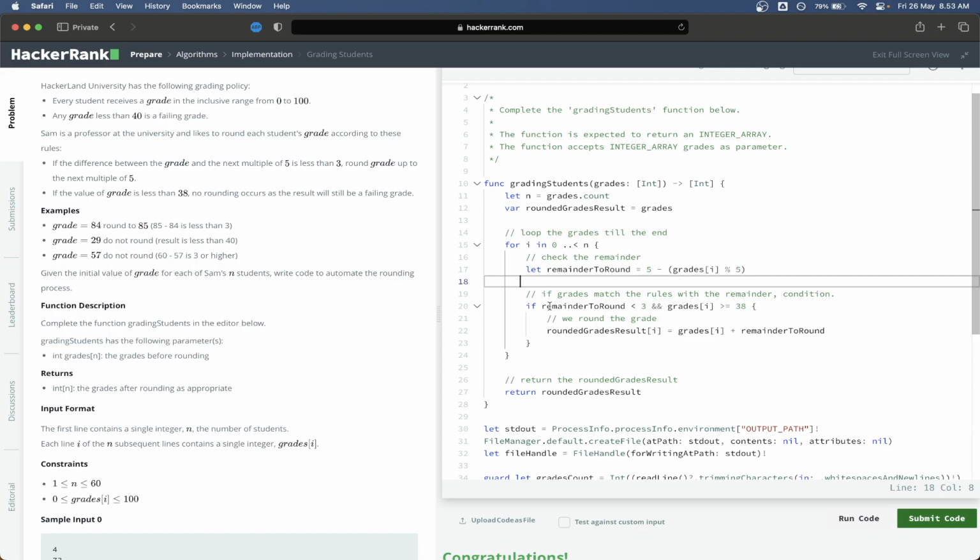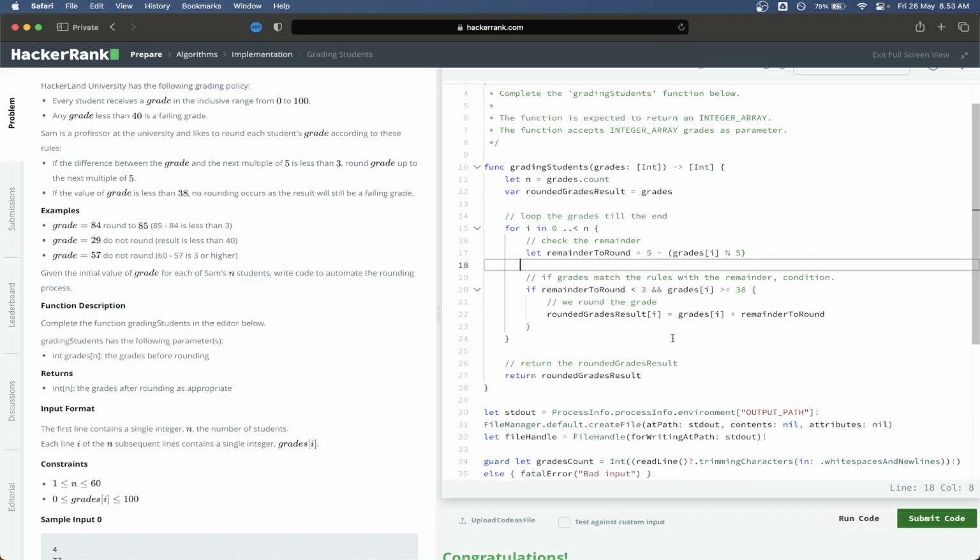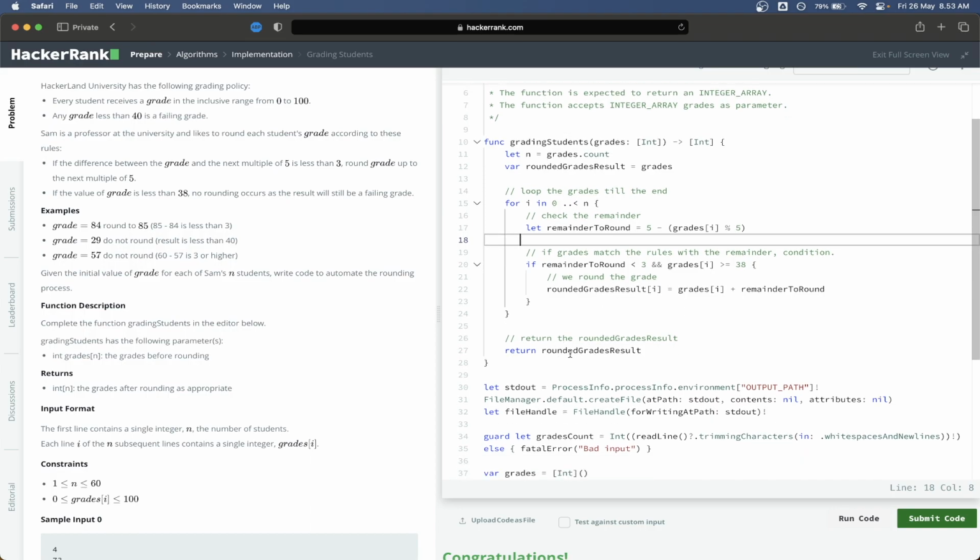If this condition is true and true, then we round the grade. Rounding the grade, we just use the current grade plus the remainder that we got before and add it to our rounded grades result. It's a temporary variable. In the end, we just return the grades result.